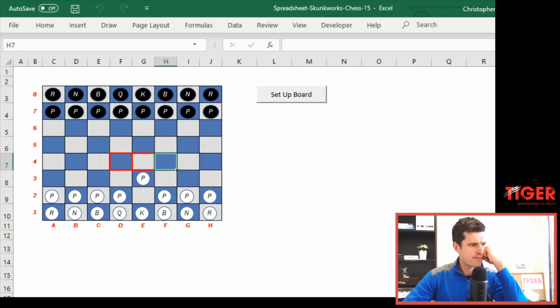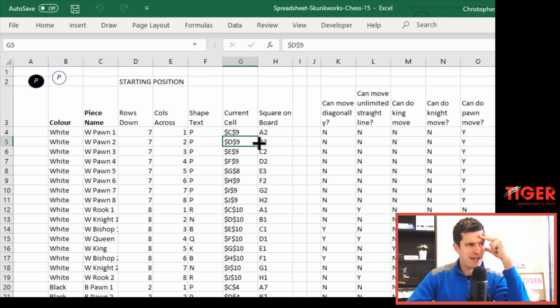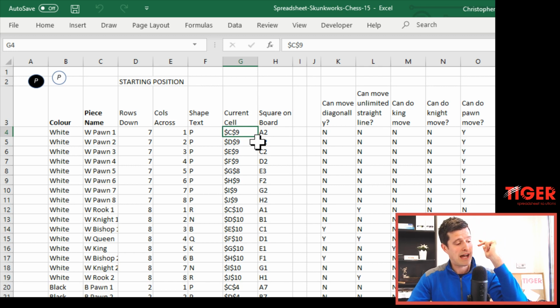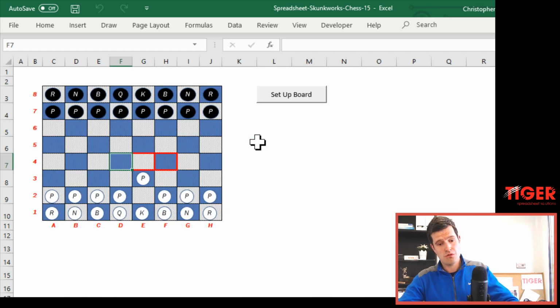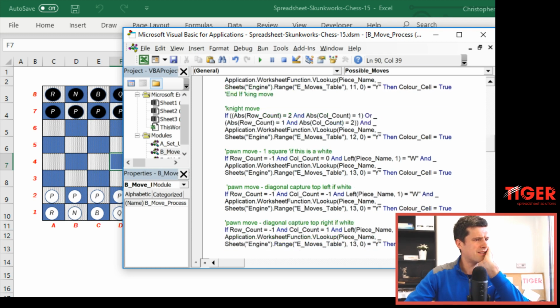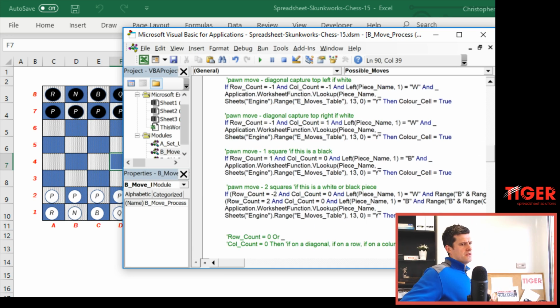Well, what if we could do this? What if we could say to Excel, okay, you see this square to the top left. Take the coordinate of that square, and we could use the chessboard coordinate or we could use the Excel coordinate. Take the coordinate of that square, and if that coordinate appears in this column, then there must be a piece on that square. How about that for some logic? Let me know what you think. Does that logic make sense? And is it logic that we can program in Excel? Do we have the resources we need to actually program that? I think we do.